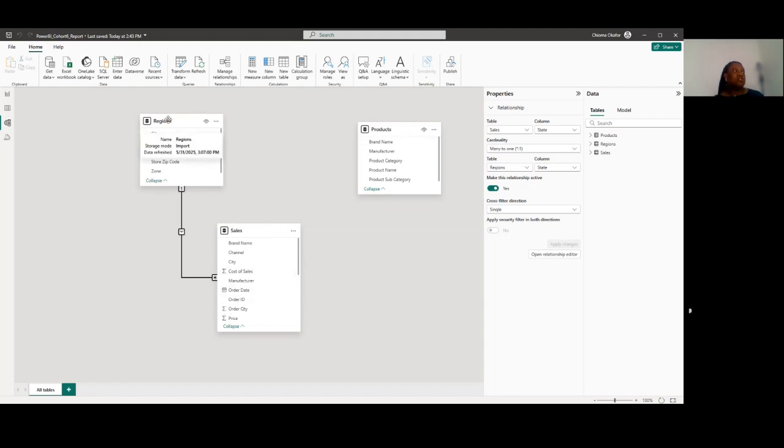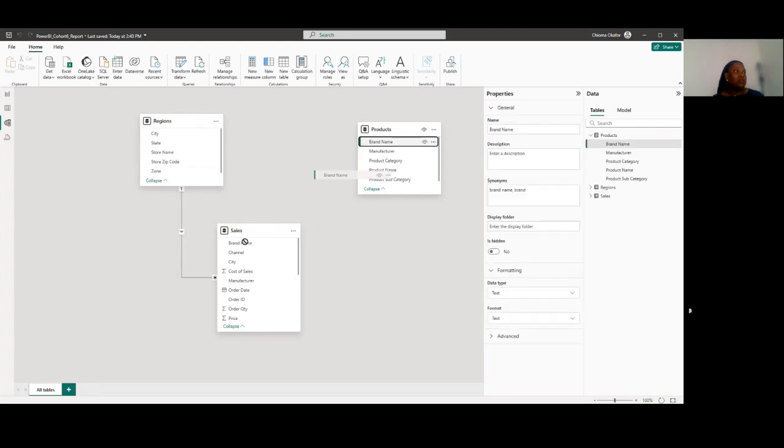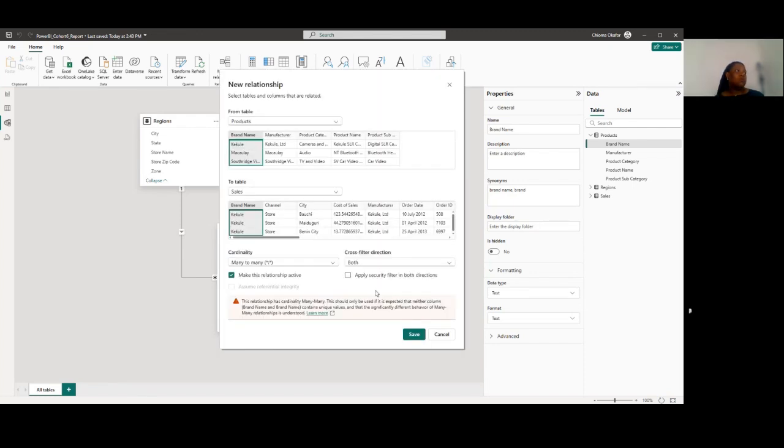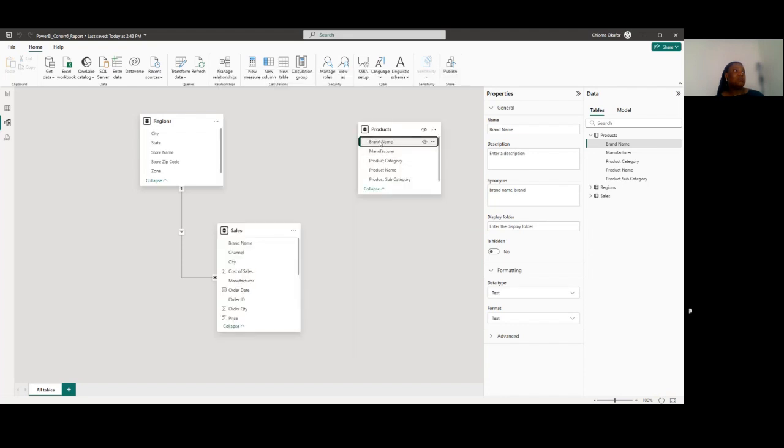So now what the fact table does is it will act as the main table where other data sets will connect to. So if you come to the region, it will connect, in this case now, my primary key here is the city. It will connect the city or the state or whatever, in this case, speaking states, right? We should have even used state as a primary key, but whatever. It's picking that and making that relationship to that table. Likewise, for the products, we connect the brand to the sales. No, I don't want many to many. I thought I made the product. I wanted a one to many.